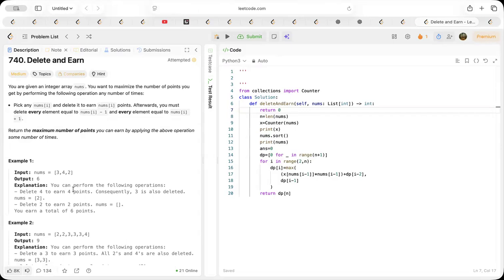So the idea over here is, since these are integers, just take an extra space which indicates the value as the index.